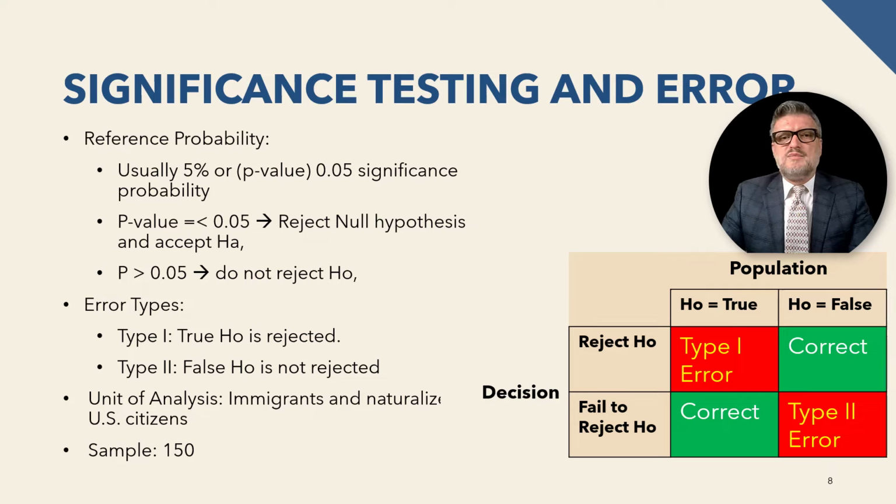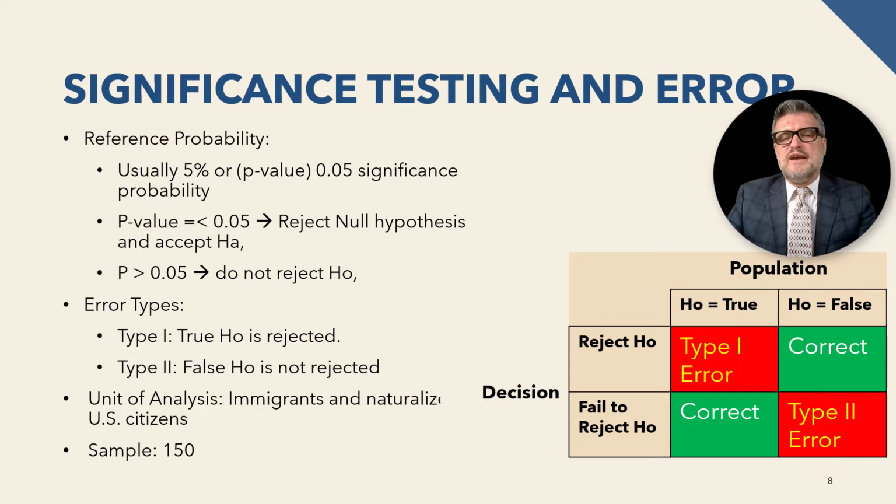The key concept here is the p-value, which represents the probability of obtaining the observed results, or something more extreme, if the null hypothesis is true. A low p-value, typically equal to or smaller than 0.05, indicates strong evidence against the null hypothesis, leading to its rejection in favor of the alternative hypothesis. This probability is an accepted threshold in social sciences research.